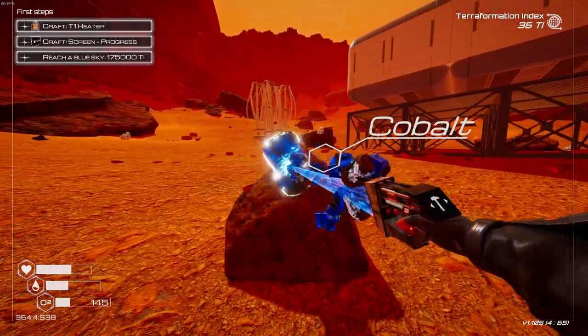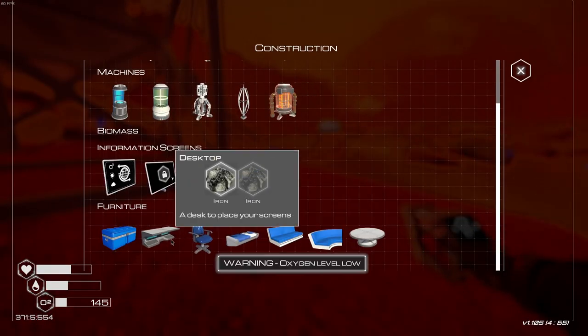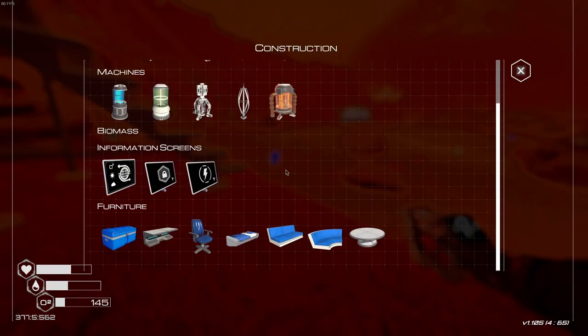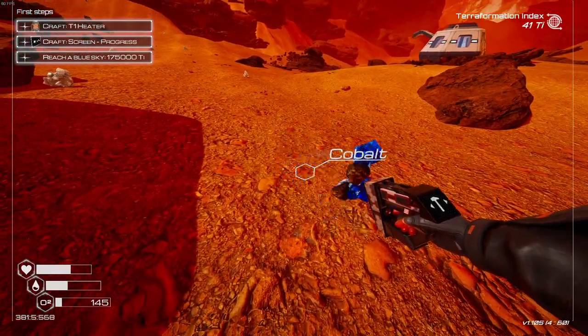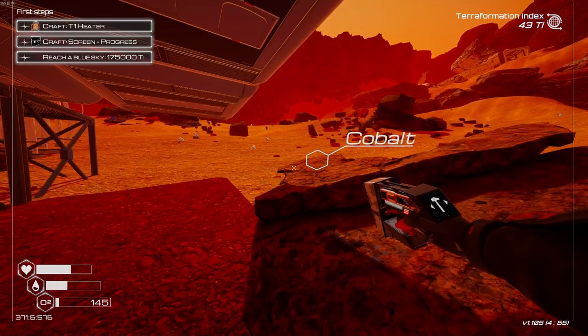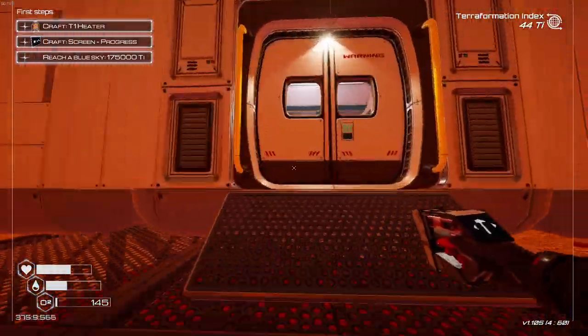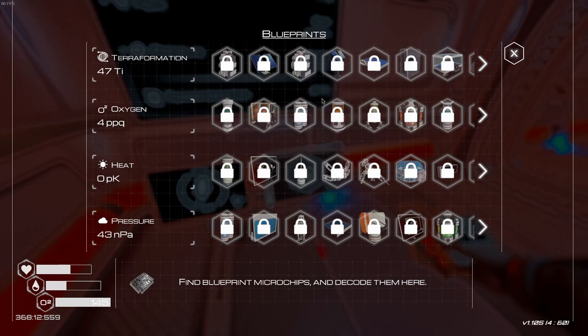We need a T2 crafting station to make better stuff. Oh, okay. Wait, how do we make that? Iron and silicone. Wait, how do you... I actually don't know how to sort it. This? Uh-oh. Yeah, we need to go further out. I can't find any iron. Is it, like, in the blueprints thing? Where did I see this from? It was in the base.